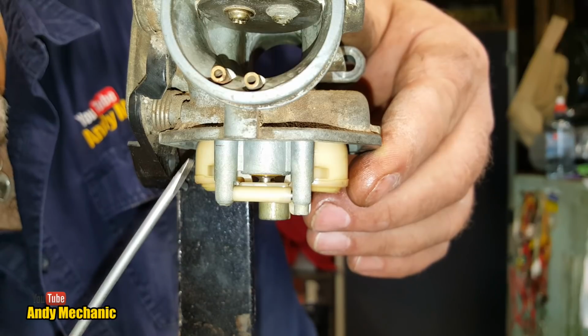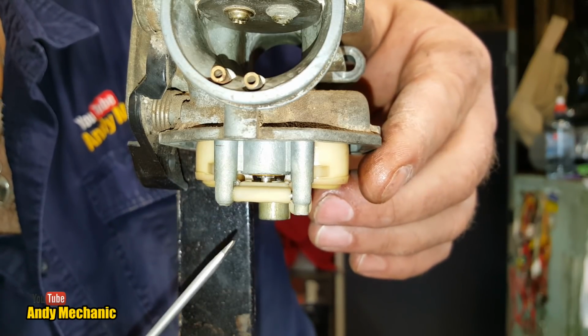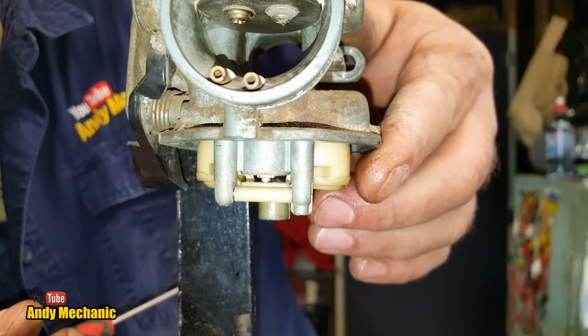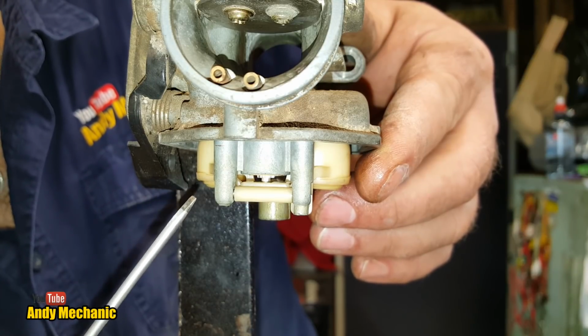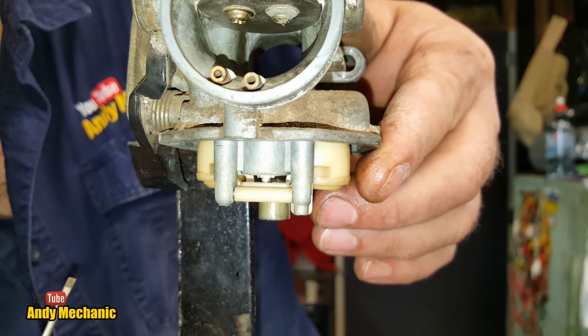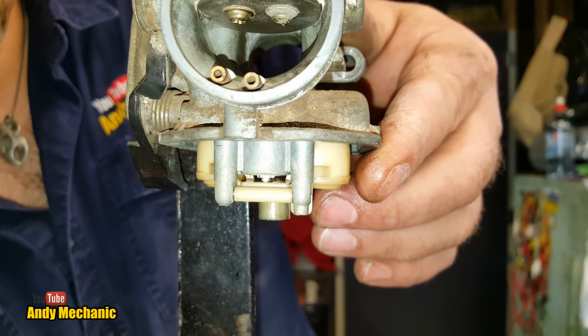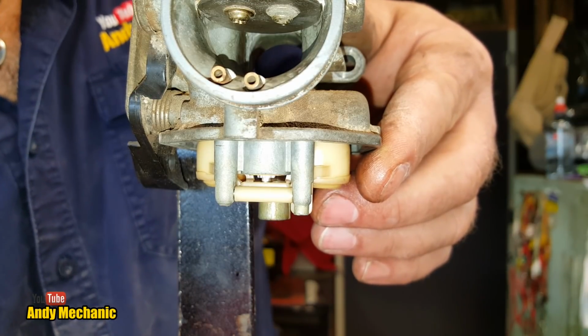So the only other thing we have to do now is check the float height. Oh, sorry, it's my fault. I was relaxing my fingers. Give it another blast. Cool. Okay. So the next job is to check the float height, and to do that we've got to look in the manual for the specs. Pretty easy there. Right, where's that rag? Because we've got lots of fuel left. Okay, let's let it just dribble onto there, look.